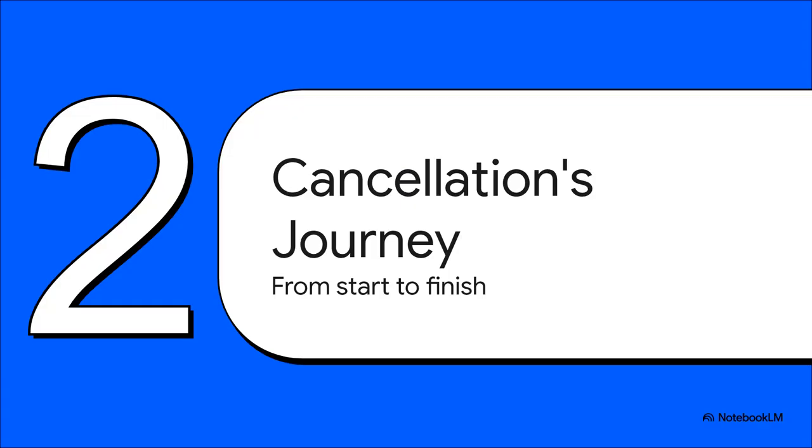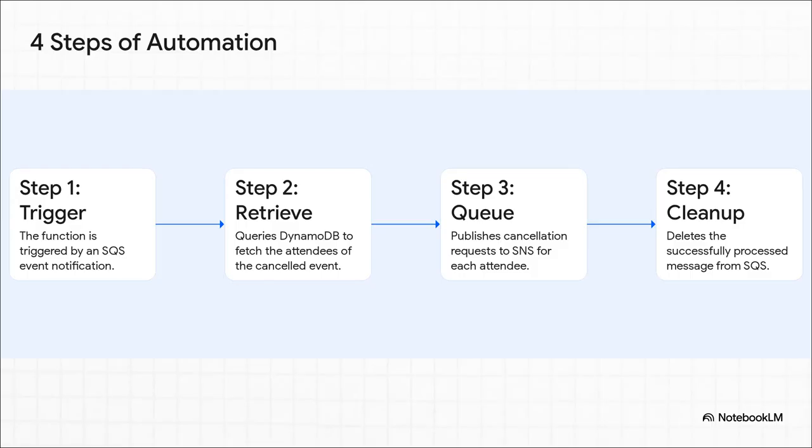Okay, so let's follow the data. I want you to think of your cancellation click like it's a message in a bottle that you just tossed into this giant ocean of the cloud. We're going to trace its path from the exact moment you send it, all the way to the end when everyone has been successfully notified. The whole thing happens in 4 super clean steps.